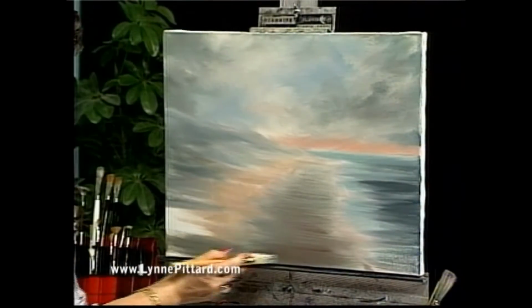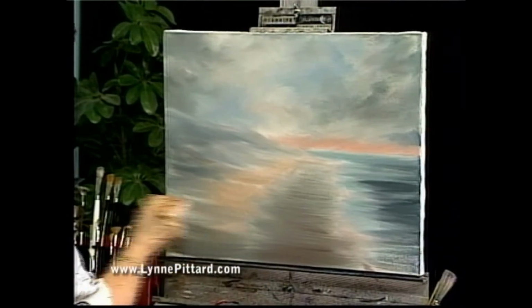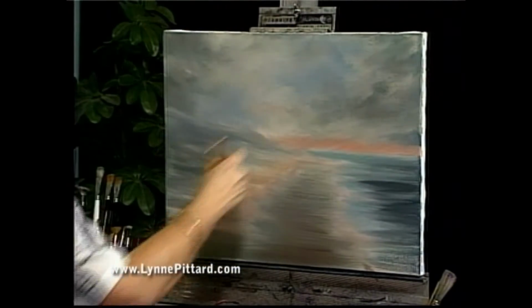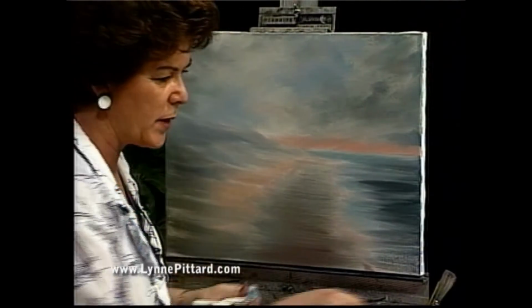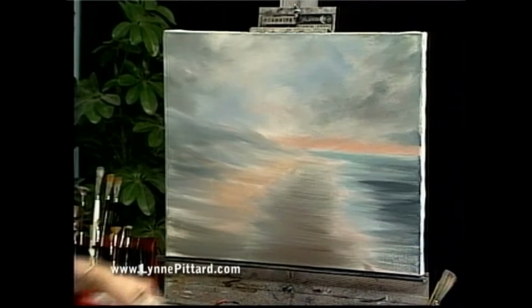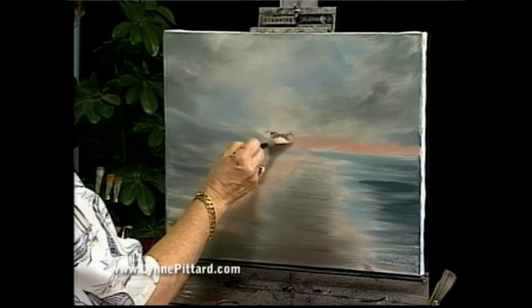Yeah, that's better right there. Okay, so that's gotten a little bit of paint all over the canvas. Right back here in the distance in the center, where my eye is being led by the direction of the perspective, I'm going to take a fan brush, use that same color that I just put down here, and I'm going to build a little bit of a cloud bank area.